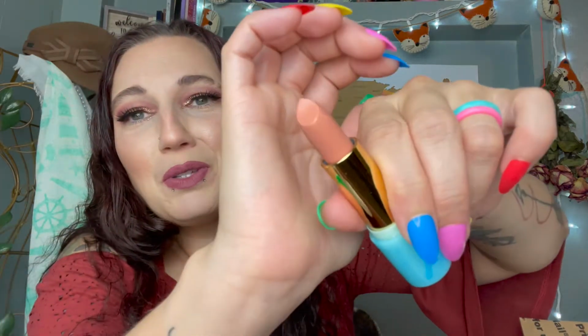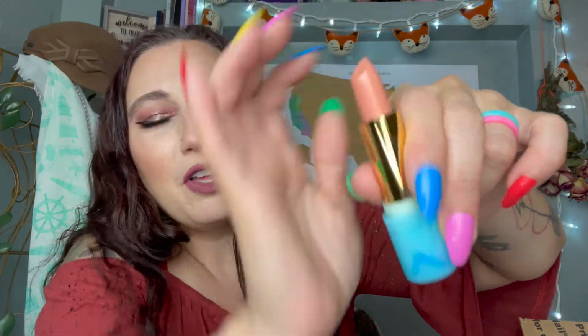Here is the actual lipstick. Oh my gosh, it's beautiful. This definitely looks like a color I will be able to wear. I'm definitely gonna swatch this for you guys. Oh, it's gorgeous. Gorgeous color. That is beautiful. I cannot wait to actually put this on my lips and wear it. I've never tried a Tarte bullet lipstick before, and I've always seen these Rainforest of the Sea ones, and the colors of them are so pretty. So I am so excited for this.